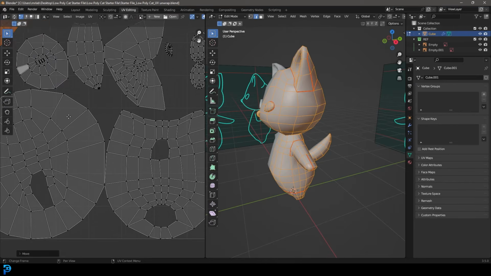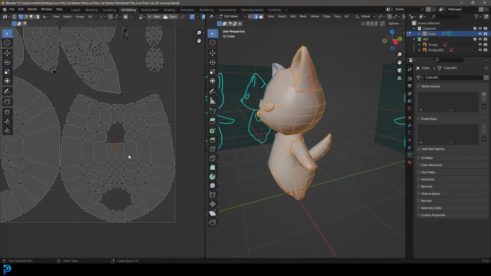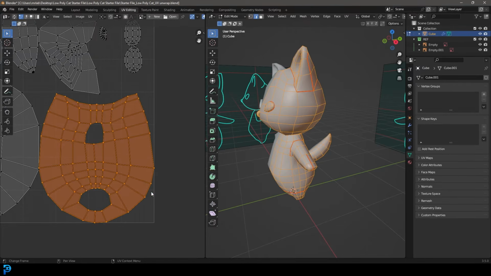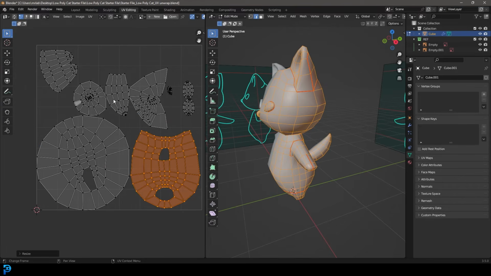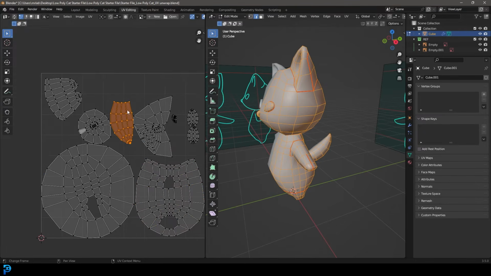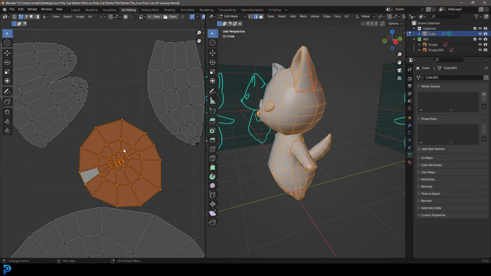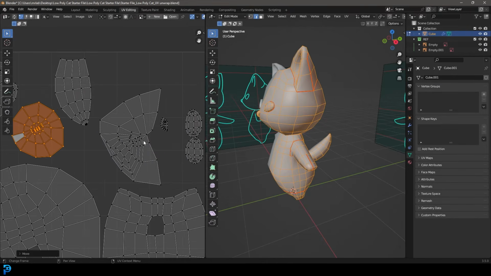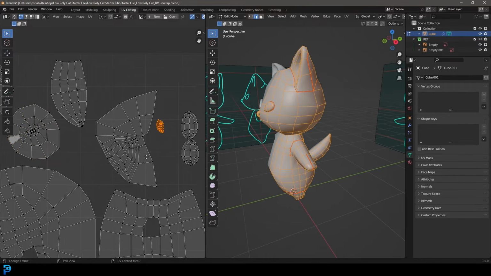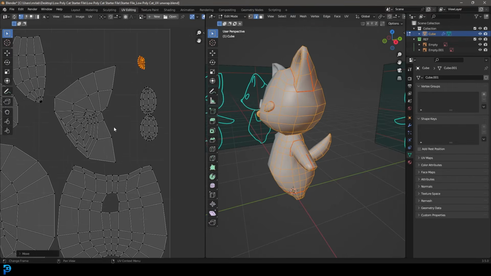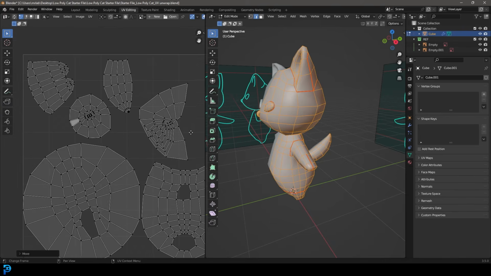So in this case, I'm going to select a vertex over here, Control L to select it, S to scale it down a little bit. We just want to avoid any unnecessary overlap so we don't get any weird glitchy effects when we're painting later. So I'm just moving these around, and you can move them however you want. You can see this is the nose over here, but more or less the default unwrap should be in the right place.